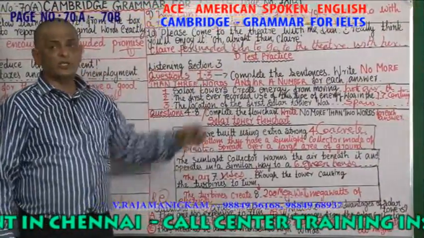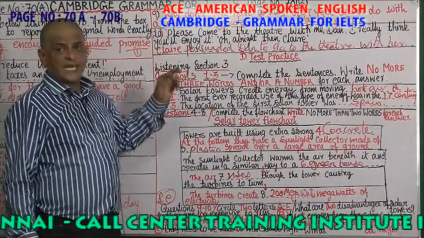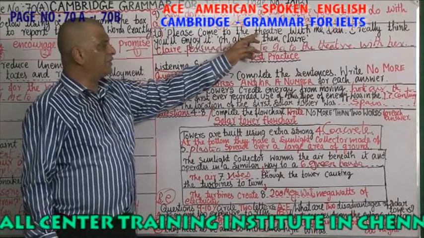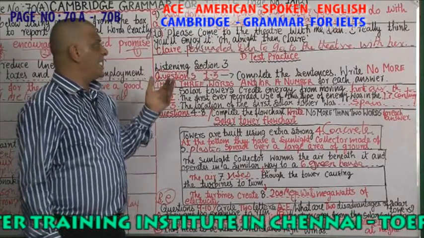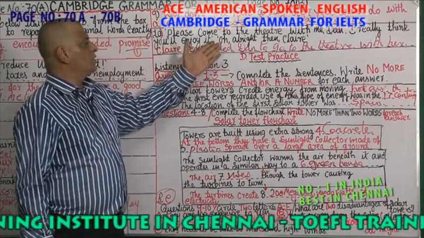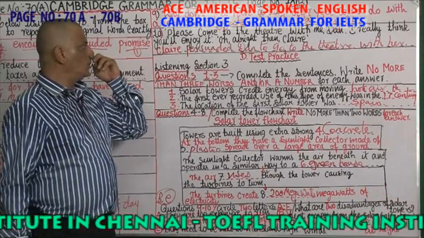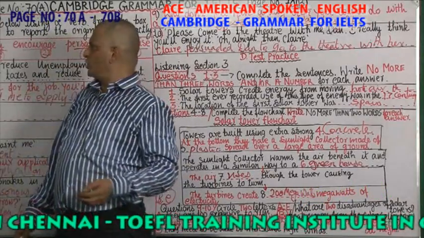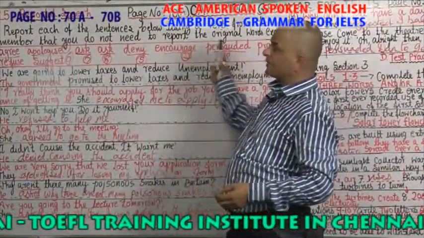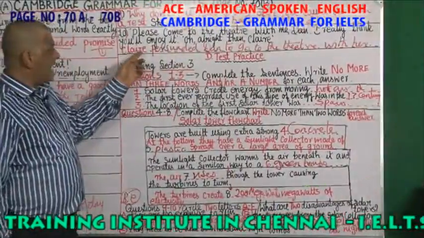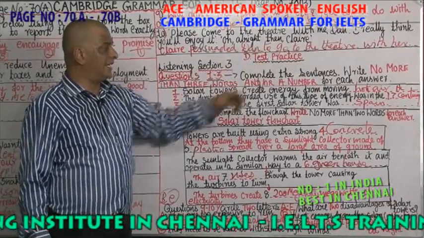அவள் எனக்கு கருத்து கூறினாள். Number 10, please come to the theater with me. தயவு செய்து என் கூட தியேட்டருக்கு வா. Dan, I really think you will enjoy it. Oh, all right then, Claire. So தயவு செய்து வாங்க, ரொம்ப வலியுறுத்தி சொல்லும்போது persuaded. 10th, so Claire persuaded Dan to go to the theater with her.